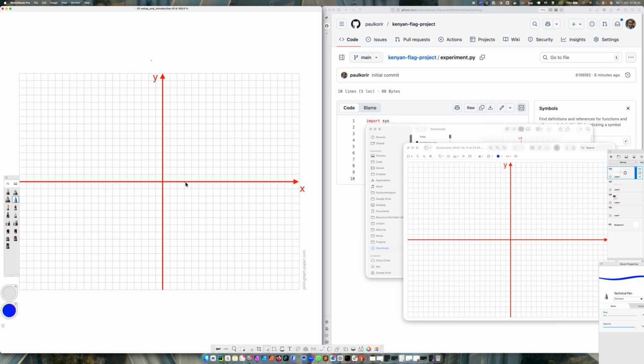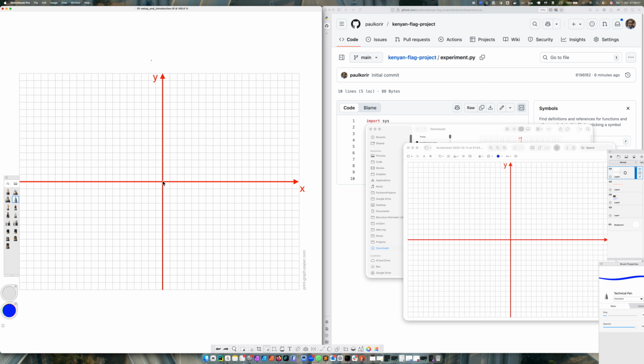Now, every point along this, we'll say that, for example, this is a value 1, this is a value 2, and this is a value 3, and so on up to the end. And the same thing for Y. We have 1, 2, so that any point along this line will have a value of Y equals 2, and any point along this line will have a value of X equals 2. So let's just clean that a bit. Just putting that for you to be aware.